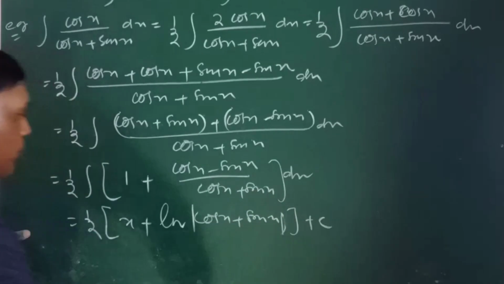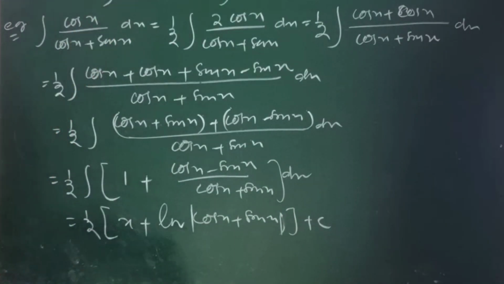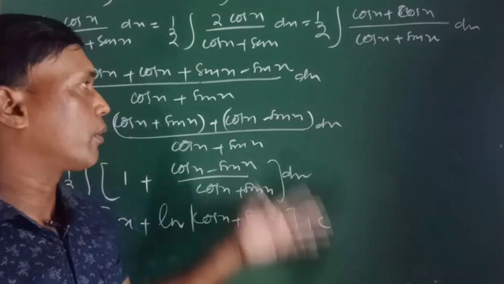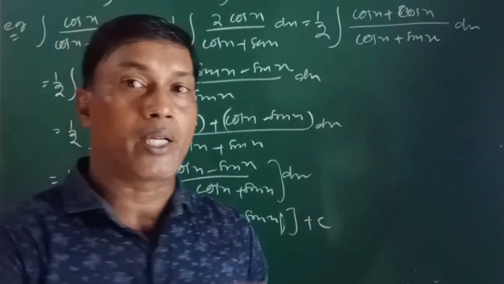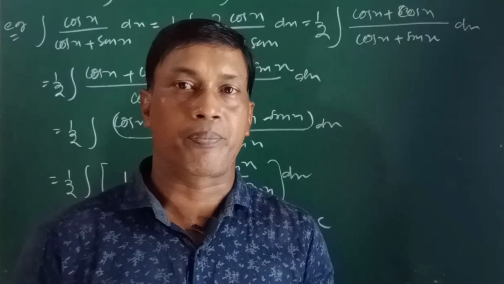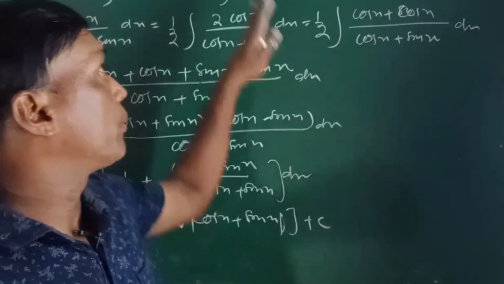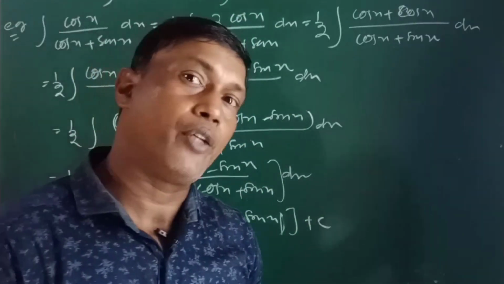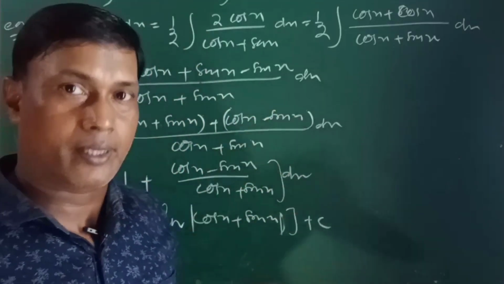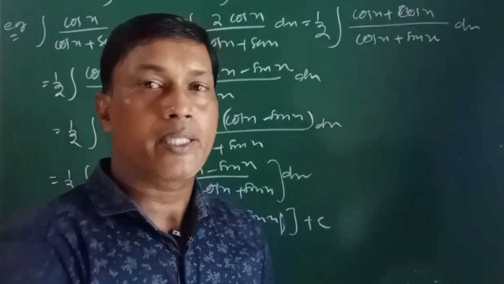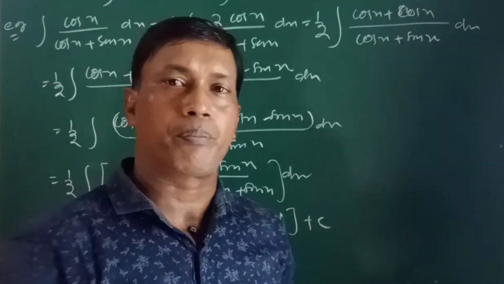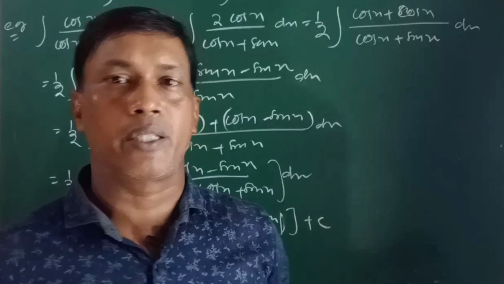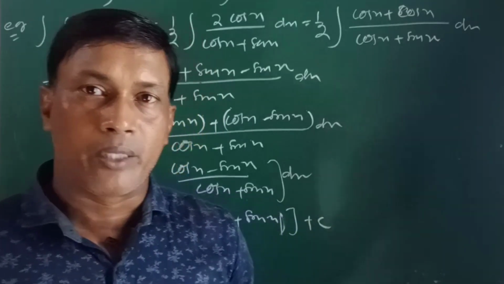So you can integrate this type of question by this method. Simply multiply by 2, divide by 2, and the question will be very easy to solve. So these are the different and important super tricks for integration of your trigonometric identities. If you can know all the tricks as we have discussed today, then you can solve most of the critical problems in integration. I hope you all enjoy, and thanks.